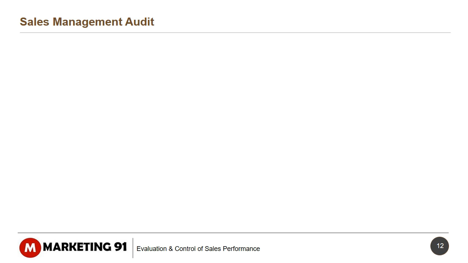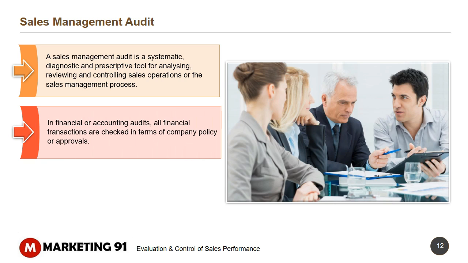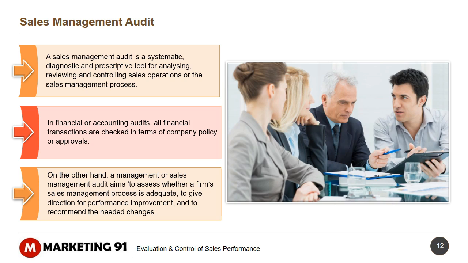Sales management audit. A sales management audit is a systematic, diagnostic, and prescriptive tool for analyzing, reviewing, and controlling sales operations or the sales management process. In financial or accounting audits, all financial transactions are checked in terms of company policy or approvals. On the other hand, a sales management audit aims to assess whether a firm's sales management process is adequate to give direction for performance improvement and to recommend the needed changes.